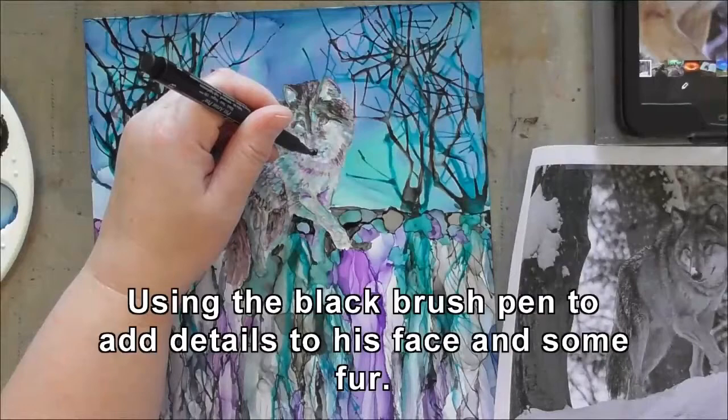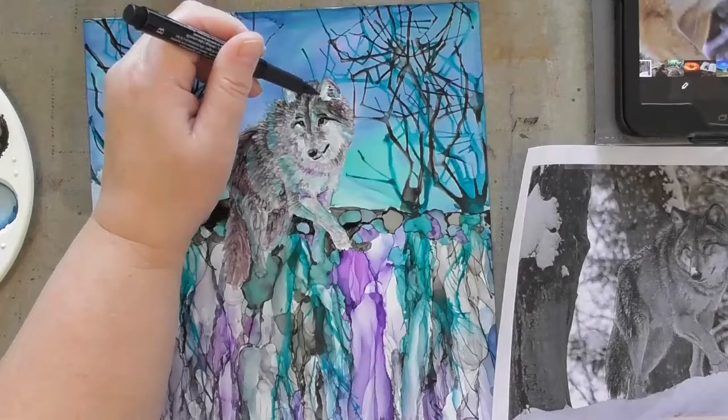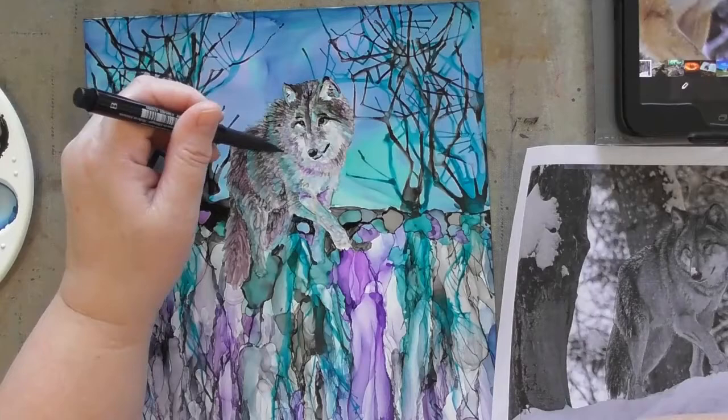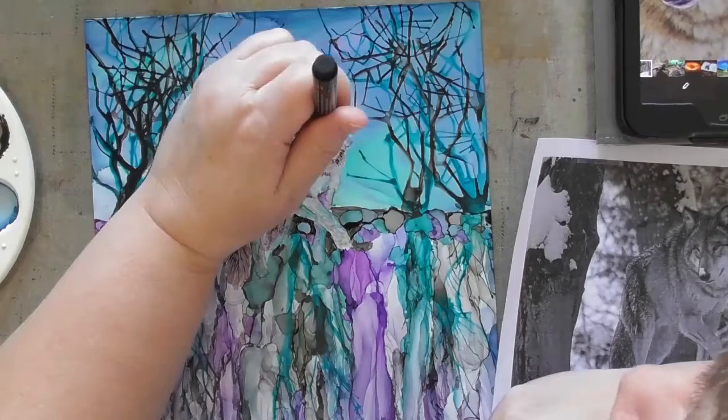Now I picked up my black brush pen to get the blacks in, to define his eyes and his nose and a little bit in his mouth. If I get it too dark, my blending pen will pull it back out a little bit. Adding some black to the fur, too, to define the fur. Just short strokes. Oh, too much.